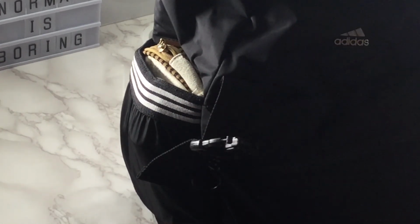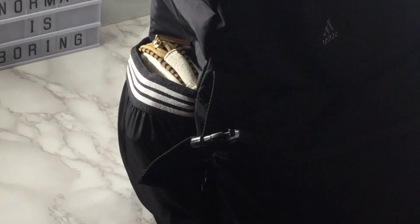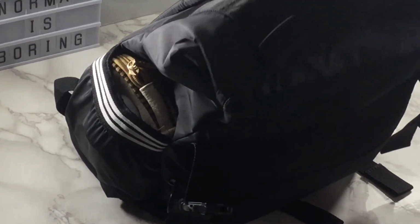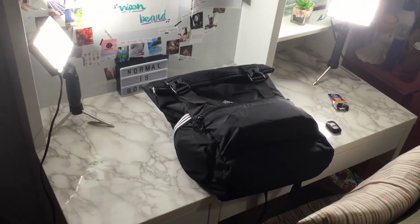So I think that's everything I'm going to put in my backpack for now. Again, I probably will put in extra stuff like my lunch. I usually just eat like a protein bar, so I'll put that on the side. My laptop, I really don't know how I'm going to put it in. I feel like I might put it in this mesh thing if it fits. But I think that's everything I'm going to take for the first day of school and the first school year. That is literally everything. Zoom you guys out a little bit so you guys can see the full view.